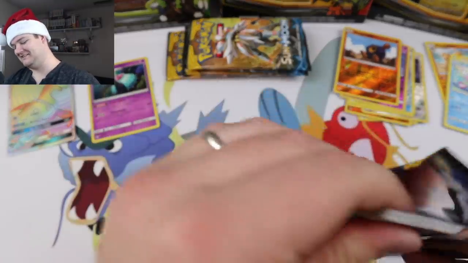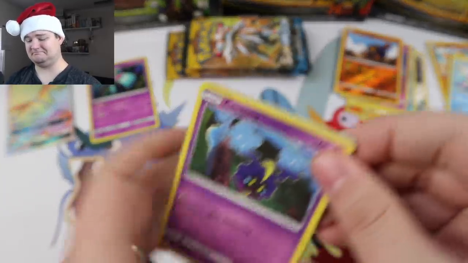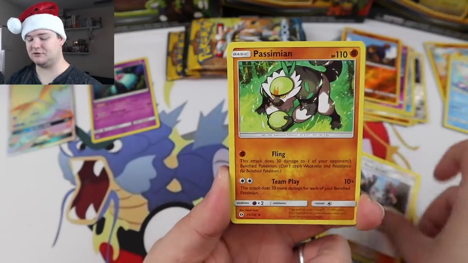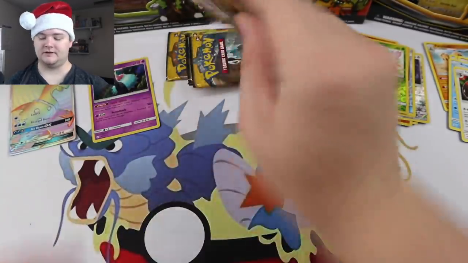Okay, our luck was all at the beginning. Really hoping we can get something else before these packs run out. Cosmog, a Roggenrola, Growlithe, Alolan Meowth, a Dewpider, Team Skull Grunt, Passimian, Great Ball, Dartrix, and a Toucannon, regular rare. Okay.